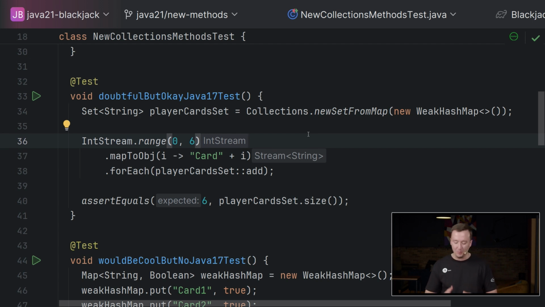But one of the implementations that we don't have in the case of set, because set actually uses different implementations of map under the hood, is WeakHashMap. And to have the ability to wrap this map implementation and get a set from it, that is the use of the newSetFromMap method.